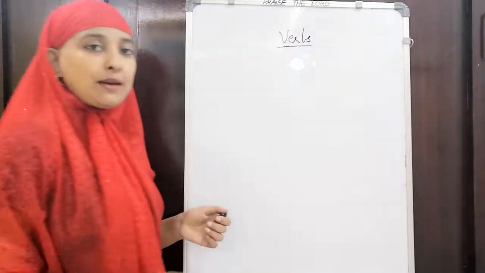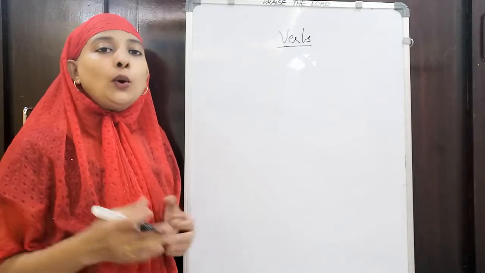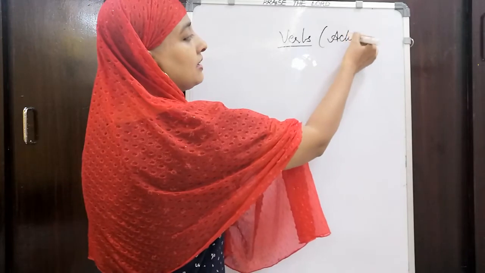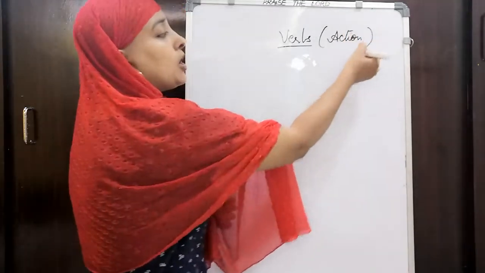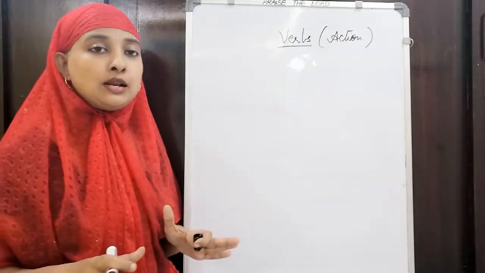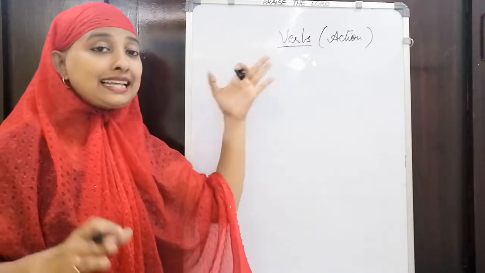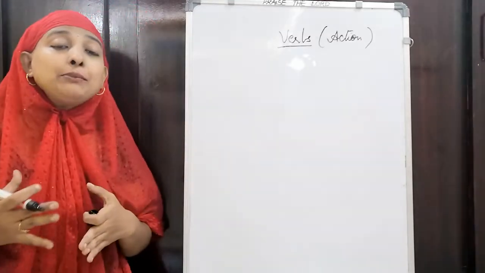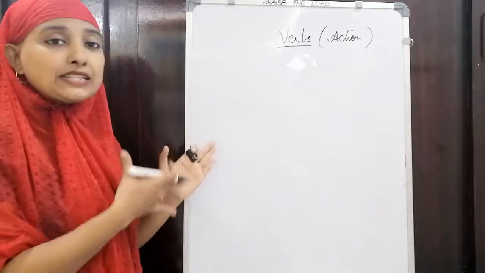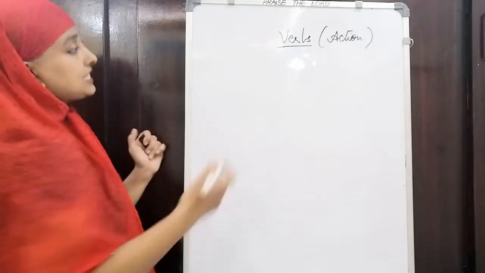Before discussing verbs, do you know what a verb is? In simple terms, a verb is something which talks about action. A verb is simply defined as an action word. Depending upon how we are using it, it can be an action or it can even be a state of mind, and that is also a verb. So first, let's see how verbs are classified.